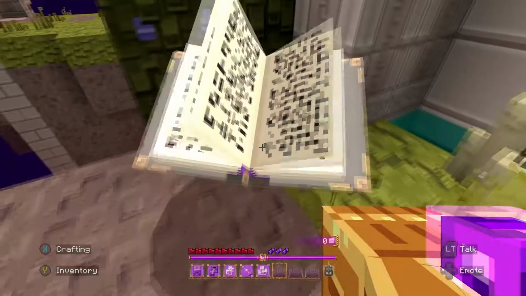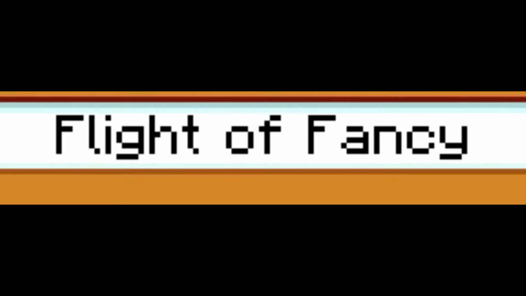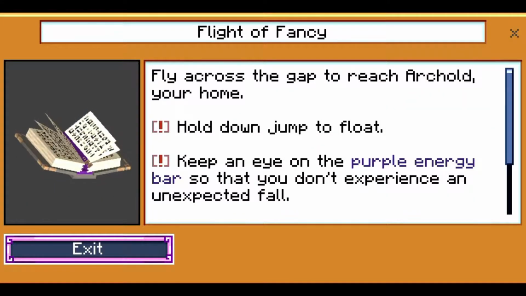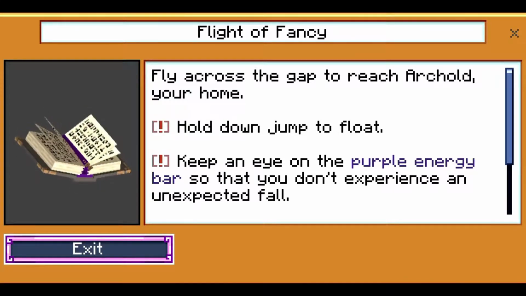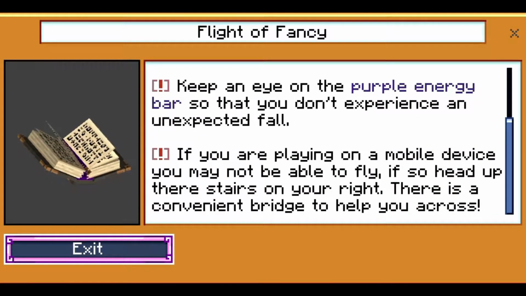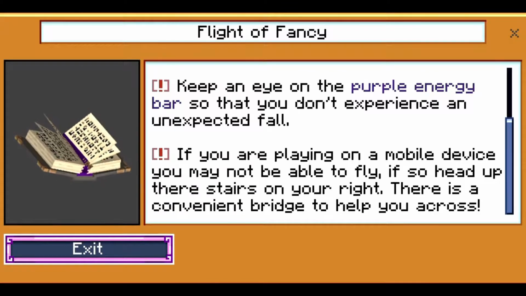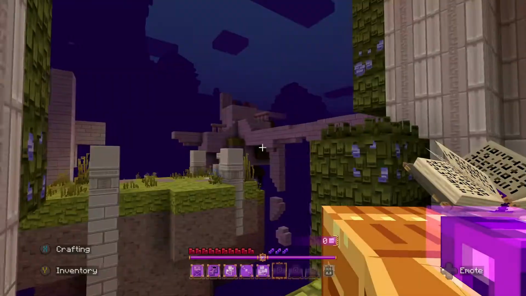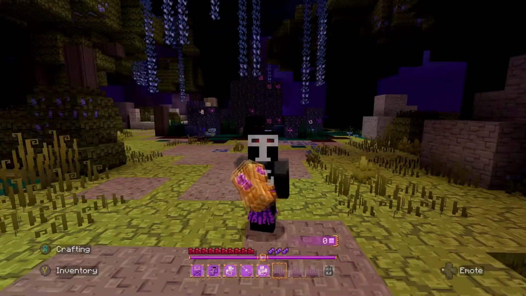So the first thing I see is a book. Oh, we can read it. Okay, Flight of Fancy. Fly across the gap to reach the arch. Hold the jump button to float. Keep it on a purple energy bar so that you don't experience an unexpected fall. If you are playing on a mobile device, which I'm not, you may not be able to fly. So head up the stairs on your right. There is a convenient bridge to help you across. Oh, you mean that bridge? Okay, but yeah, I'm not gonna use that. I'm on an Xbox. I can fly.